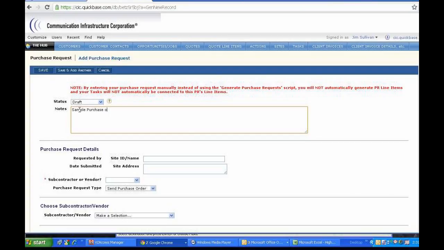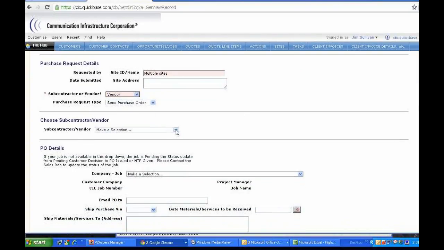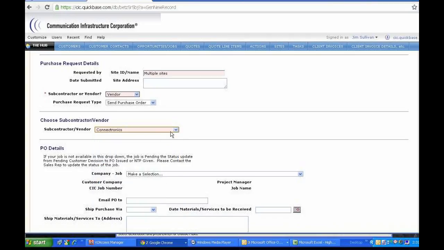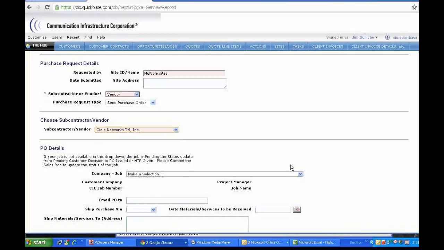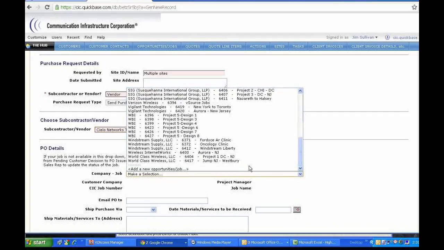I'll go ahead and just say sample. I'm just going to go ahead and just create the bare bones of this one. This is for Cielo. Oops, I did it again.